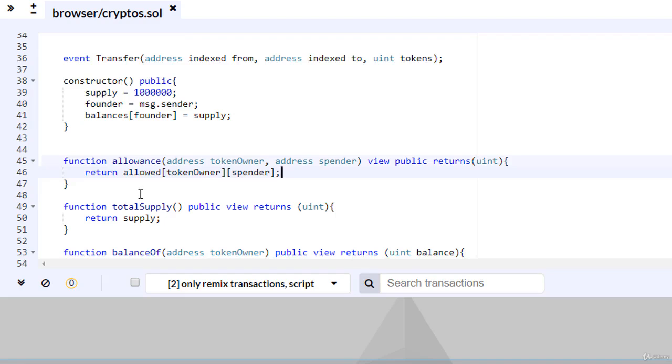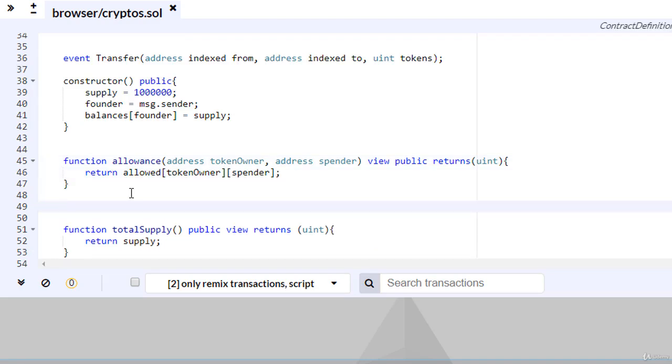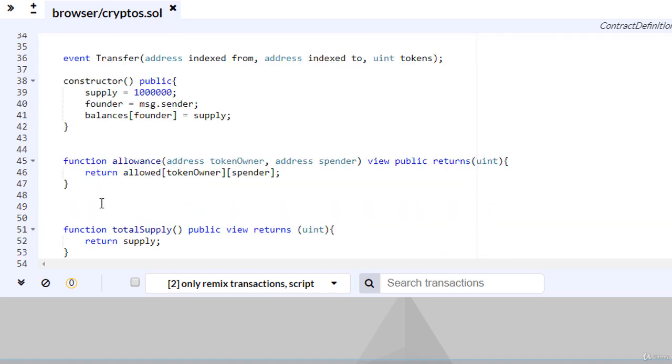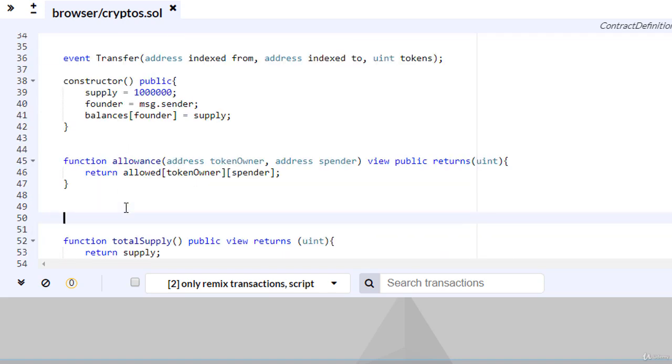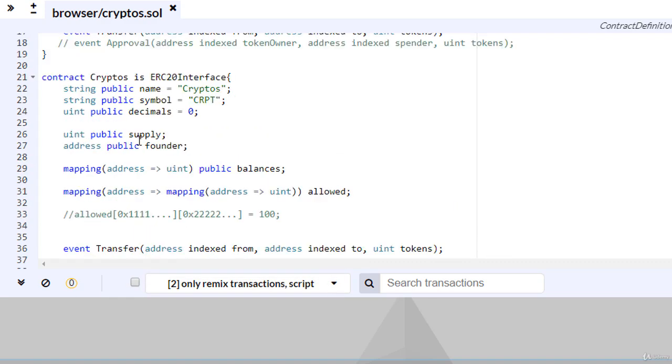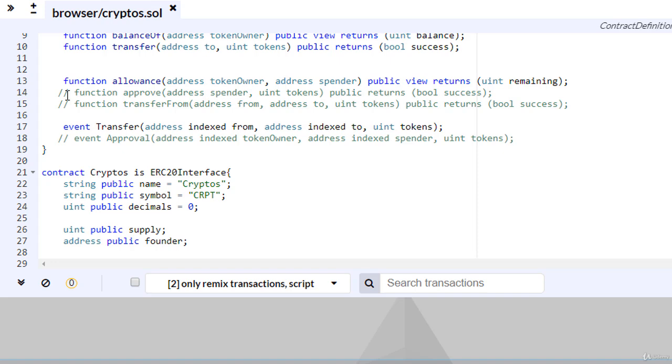This is the allowance function. Now we'll create the approve function. This function will be called by the owner, so by this address, to approve this amount to be spent by this address. So let's create another function here named approve. Okay, this function belongs to my interface, so I can uncomment the function.